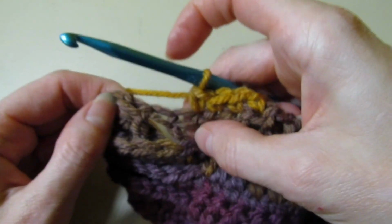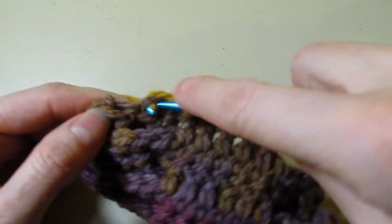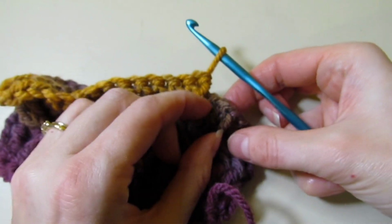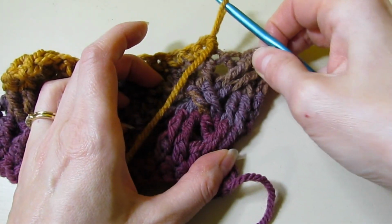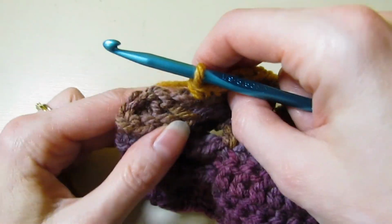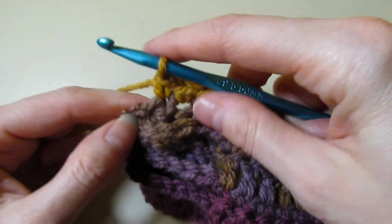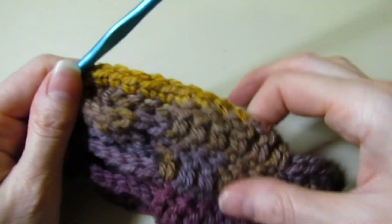You can see I'm just kind of finding those stitches. And see, they're getting lost for me. See, these 2 here, they kind of like to sag down. So I'm just kind of pulling that back up so that I can find them a whole lot easier. So just a little trick there if you're having trouble finding those. And there they are. There we go. All right.